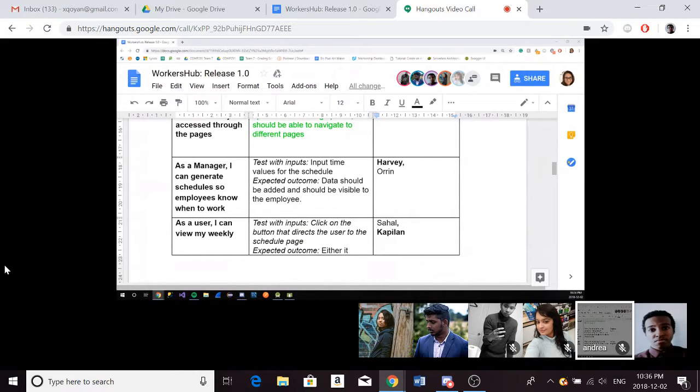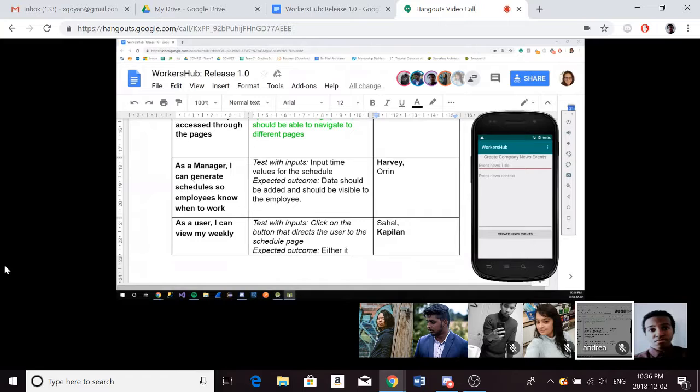Okay, for the next activity: as a manager, I can create a schedule so the employee knows when to work. For this task, it is not yet coded. Schedules. Oh, so it's that schedule. And yeah, this is on the manager side, right? Okay. Yeah, for this story, it's not finished yet. It's not coded, so the data won't be stored in the repository to display it to the employees. Therefore, the acceptance test for this task fails.